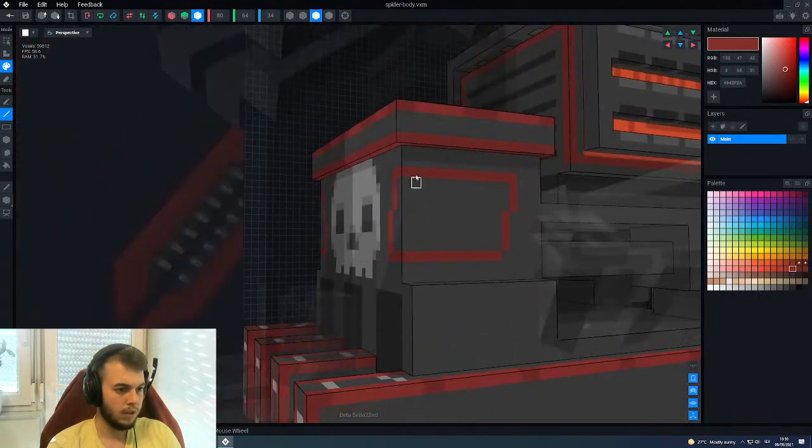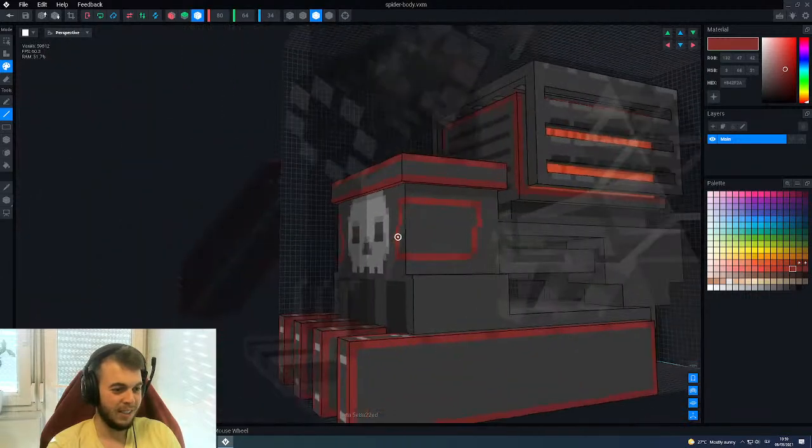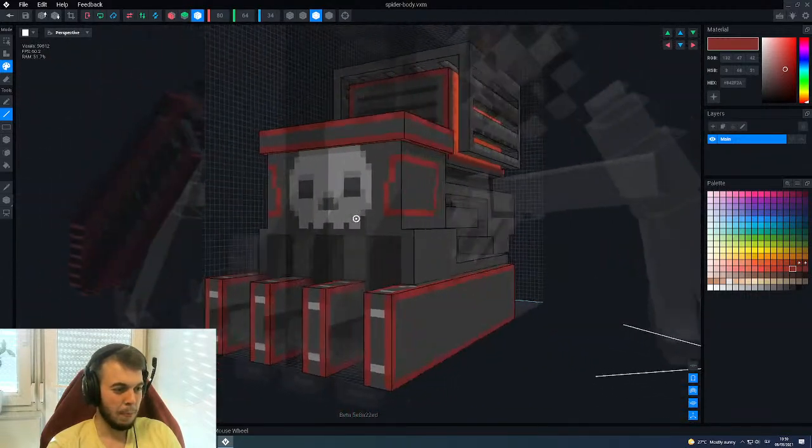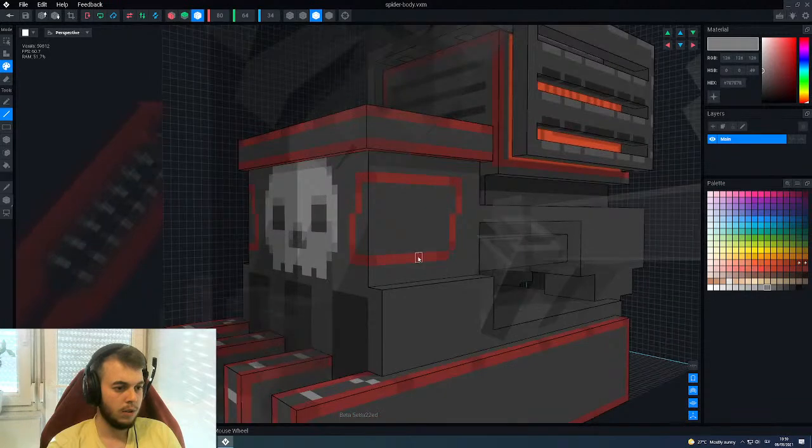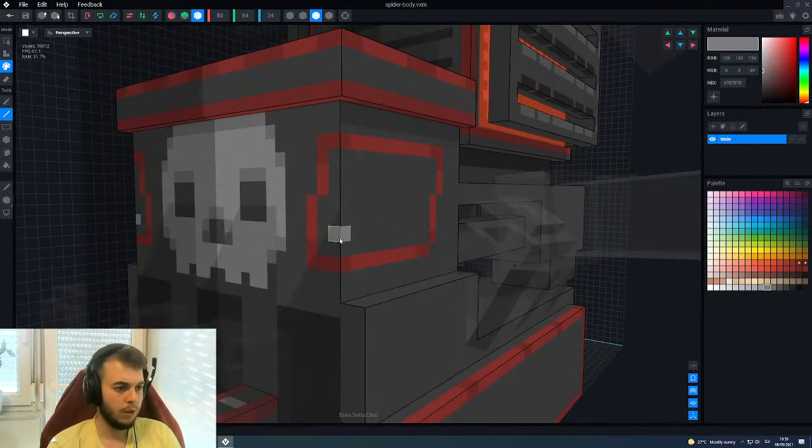So let's add some of these brighter details, like here and there, and maybe here as well. There we have that. And then maybe we can add some of these white stripes here, like that.